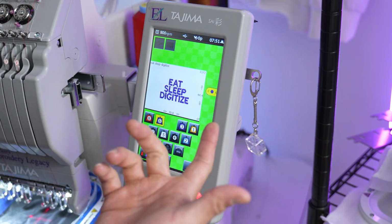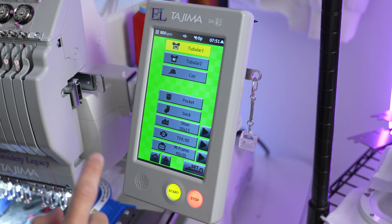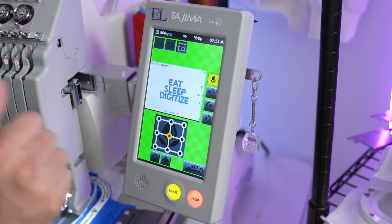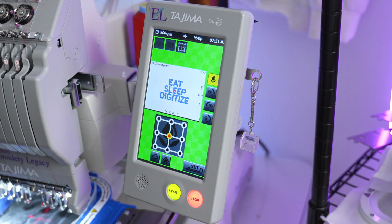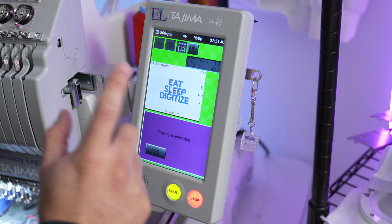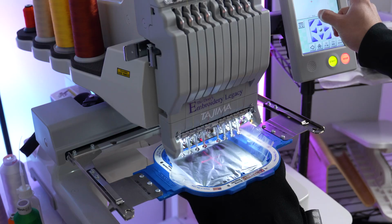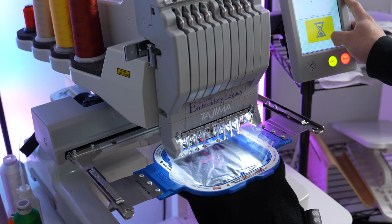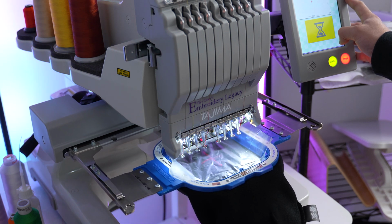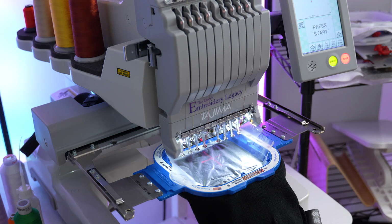Now the next thing it asks me to do is to select my color. I think I want this in a grayish color, so I'm going to select number 2. Then I'm going to click set. Tubular 1 is fine. And here's the option to rotate your design. Fortunately, I don't need to do it because the design on the machine is already upside down. So we're going to click set. And now it's just going to do a pretty quick tracing so that you can ensure that your design is not coming out of bounds. Give it like 5 millimeters in spacing left. So now that we're done, we can press start and let the machine embroider.